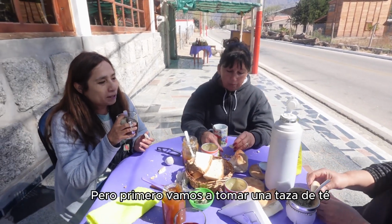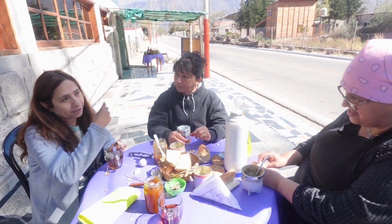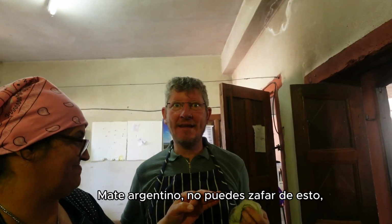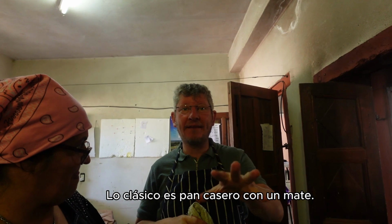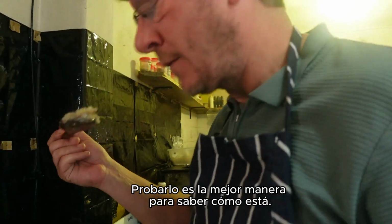First we're going to have a cup of tea while this is cooking, yeah? Yeah. Una taza de té. Vamos a la taza de té. No, yo por el mate. Oh, mate. Mate argentino. Argentinian mate. Can't escape the stuff. I've gone for a cup of tea. Casero. Okay, so homemade bread and mate. That's the classic.